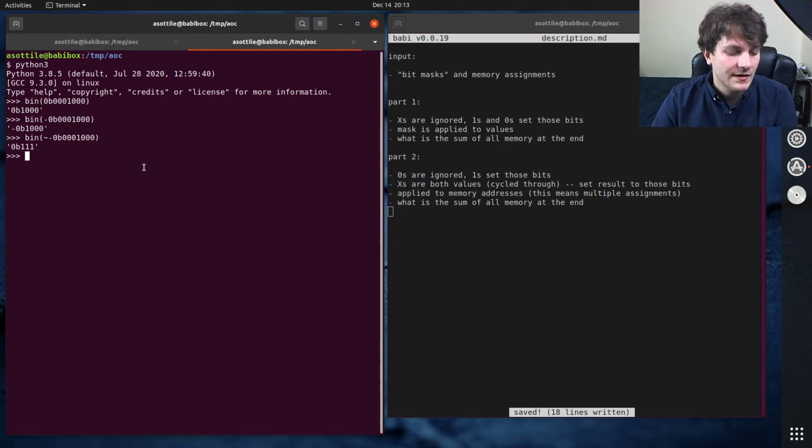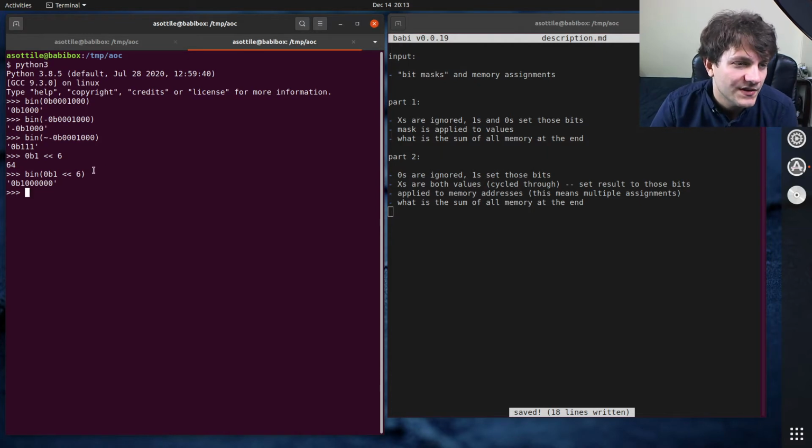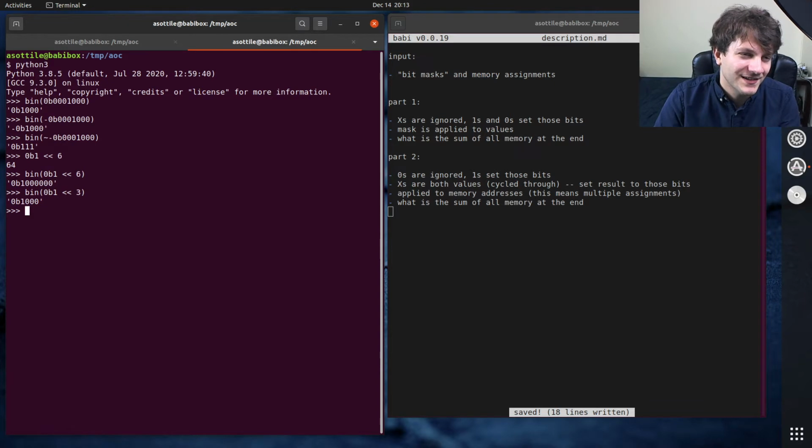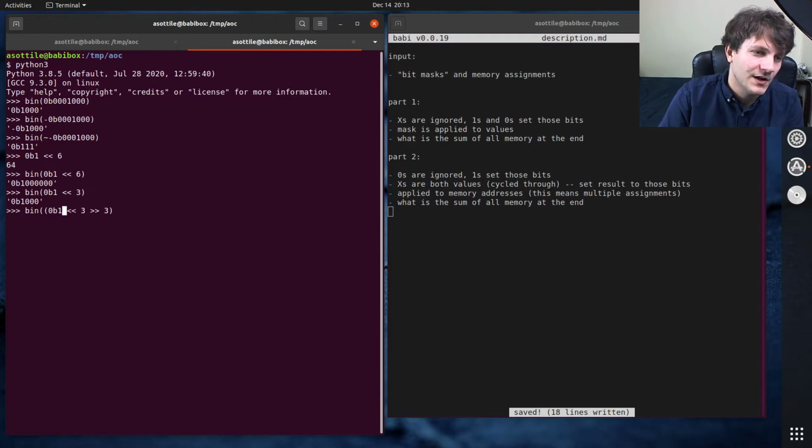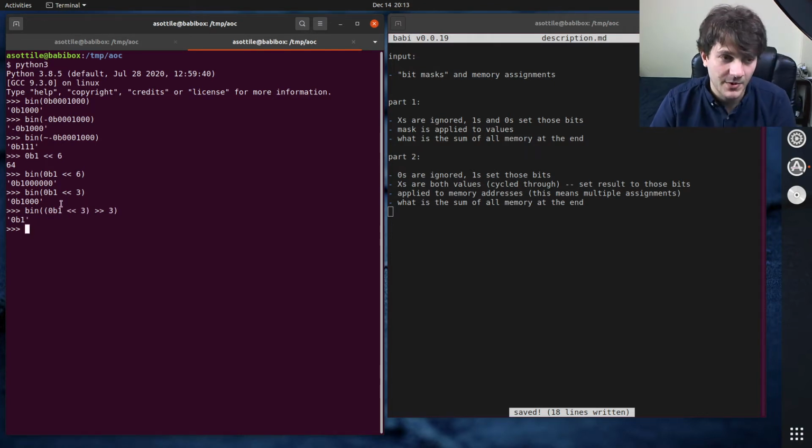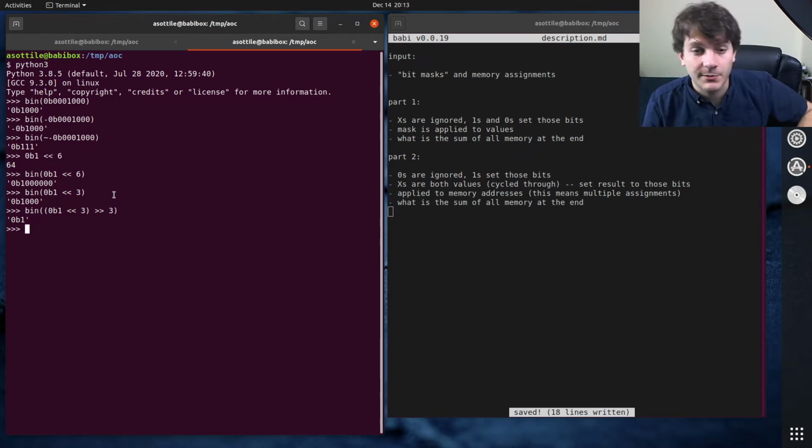So that's perhaps easier to see. The other thing that I'm going to use is if we have a bit and we left shift it. So this is left shift, and then we visualize it in binary. So this shifted this bit over by 6. Well, let's do a smaller one. So it was here, and it got shifted 1, 2, 3 places over. There's also right shift, which, if you left shift and then right shift, you'll get back to the original number. We'll be using this in our solution as well. So those are most of the bitwise operations that we need to worry about.